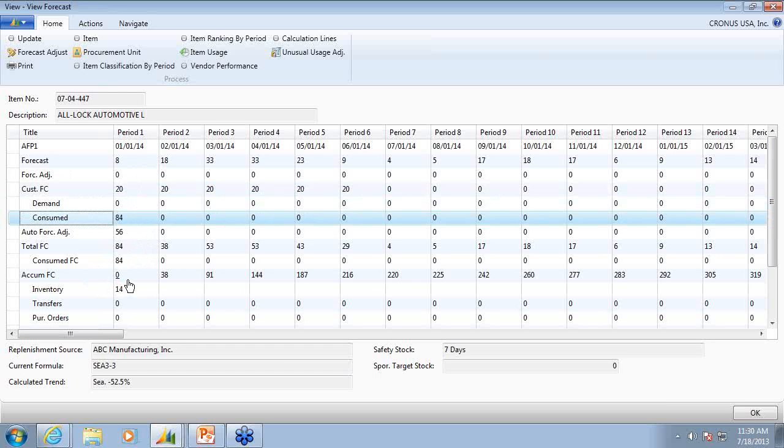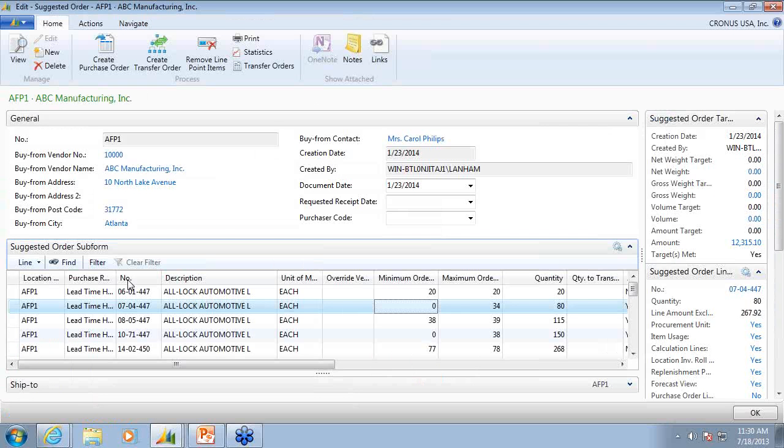We also have the ability in setup here of saying, well, wait a minute, today's only 17 days through the month or 18 days through the month, so I still have 12 days of the month to go, so I may need to proportion a portion of my normal forecast for those 12 days into this forecast screen. So this forecast screen gives us that information.